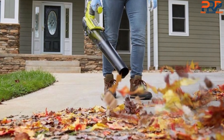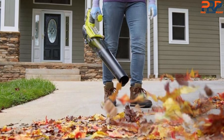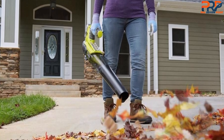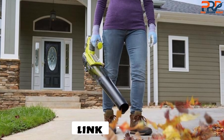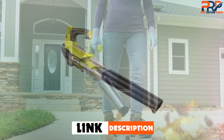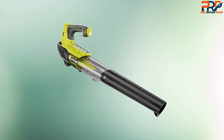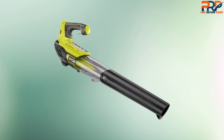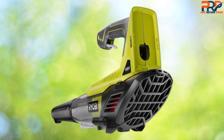Not only do we consider this model a good value, but we also like that it can share batteries with other Ryobi products that are part of its 18-volt OnePlus system, including saws, drills, and screwdrivers. The setup was a simple process, with just two pieces that we had to snap together. Once we turned it on, the variable speeds could be changed quickly depending on the type of power needed, whether it was around a delicate garden bed or a wet leaf pile. This model has an airflow capacity of up to 280 CFM and an airflow speed of up to 100 MPH. The battery life lasted around 30 minutes using variable speeds, and took about two to three hours to charge.